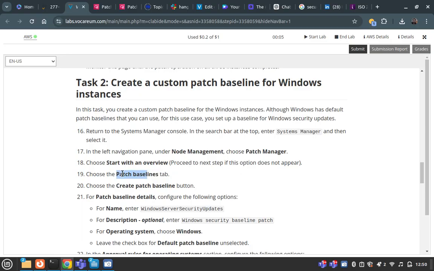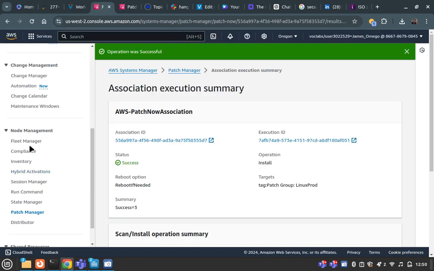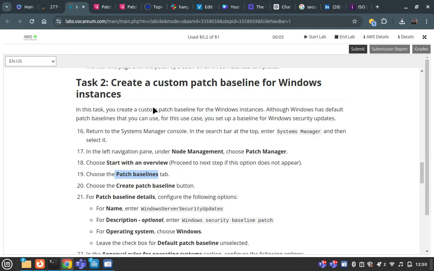If it is not there, patch baselines tab. Okay, it is not a must that it be there. So this one, start with an overview, if it is not there, patch baseline, create patch baseline.